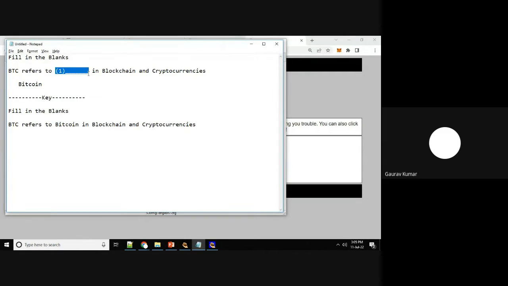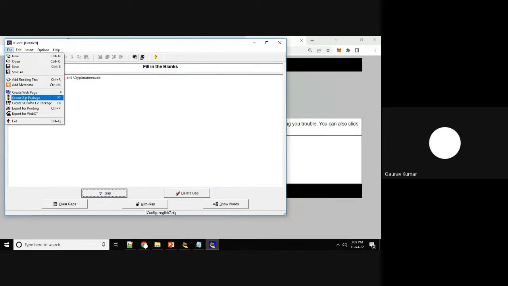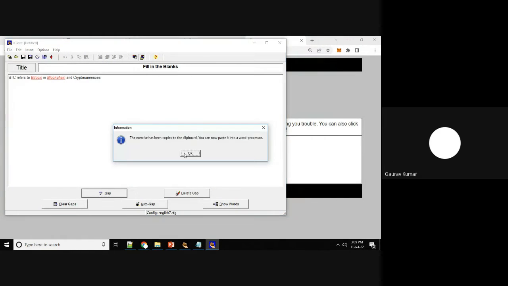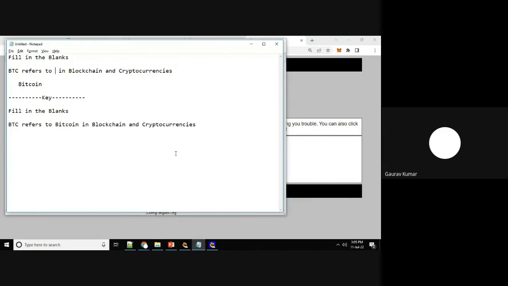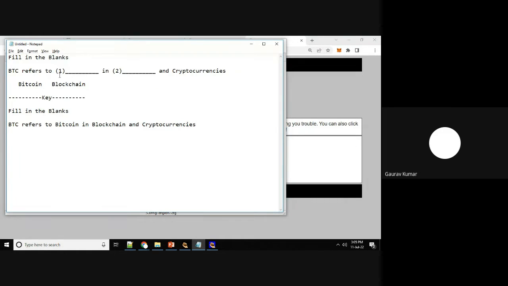So in this way, if you are having multiple queries, for example, this is also under, we want to hide this also, gap, okay, file, export for printing, and again paste. Now you can see that this is the actual question with two blanks, first and second.